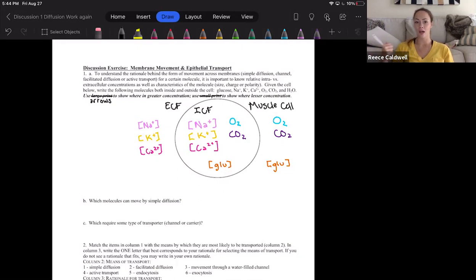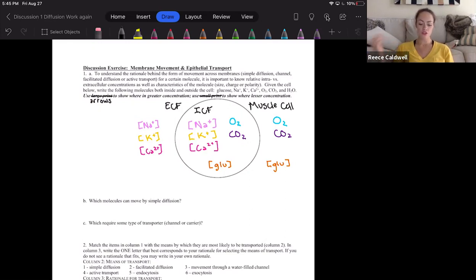Muscle cells will be the same as neurons, renal cells, kidney cells, all those other cells except for epithelial cells. And I'll discuss that as we get further into this video. But muscle cells and all other cells except for epithelial cells will be alike in everything we are about to label. So if you see here, I have already put down sodium, potassium, calcium, glucose, oxygen, and carbon dioxide. That's what the question is asking for. If you notice, I did not put H2O down, water, because that will be covered in our next discussion when we get into osmosis and tonicity. But let's go ahead and begin.